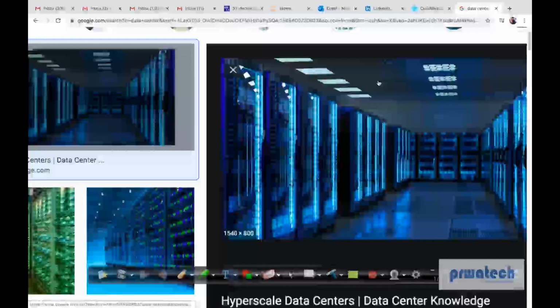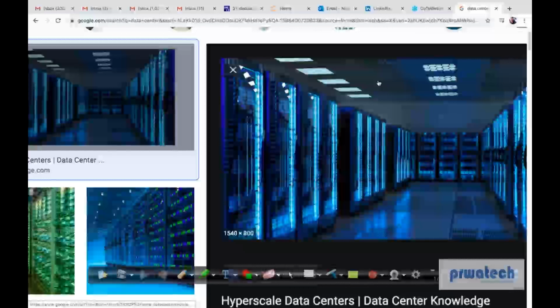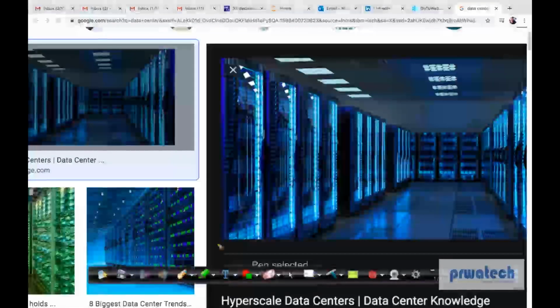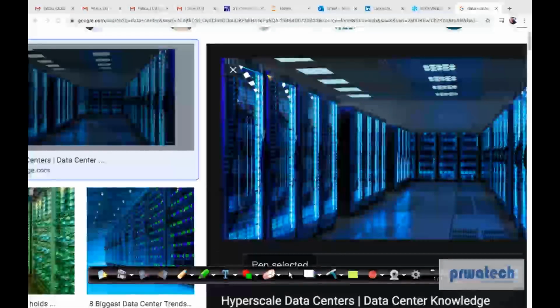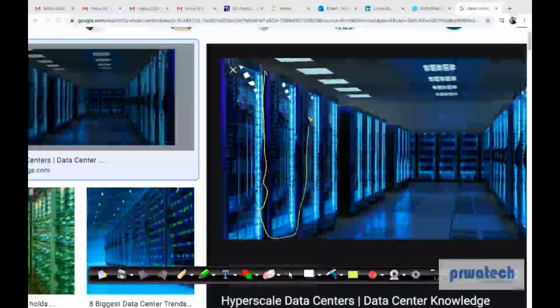Can you see these big boxes? What are these? You're saying this looks like an almirah, that very big thing we keep our belongings in. This is nothing but your rack. This is the location where we keep our data nodes.